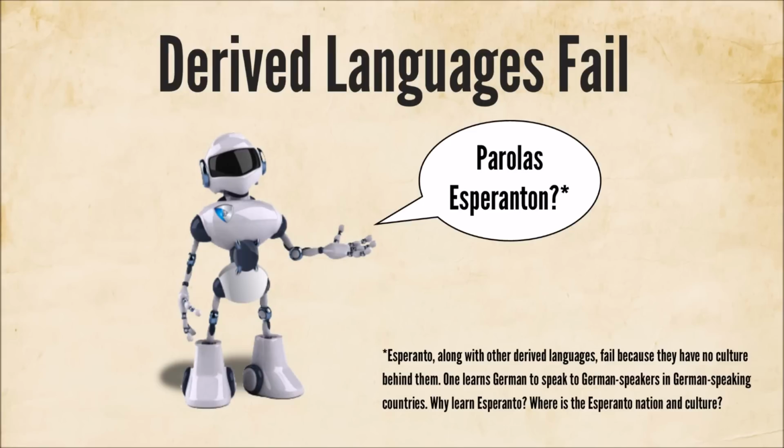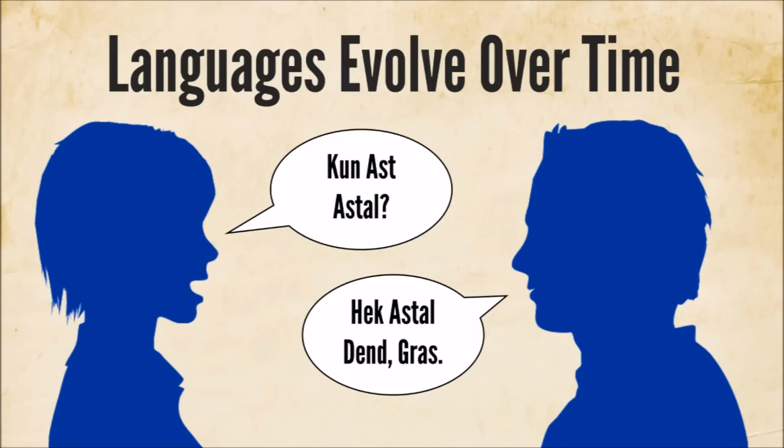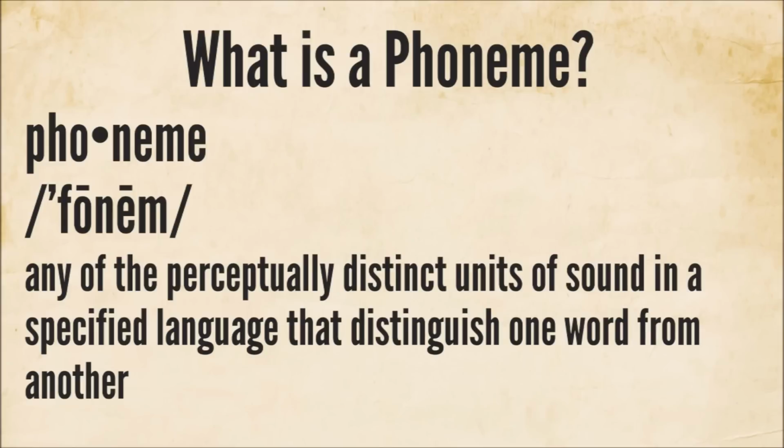Because real-world languages evolve slowly over a long period of time through thousands or millions of speakers. So there's no one person pulling the strings, making up the rules, making up what words are going to be used. It's the interactions of many millions and millions of people over a long span of time that make a language. So I think it's just easier to borrow something that already exists, that already has had that process, and just kind of modify it for your own purposes. And that's definitely what we're going to be doing in this case.